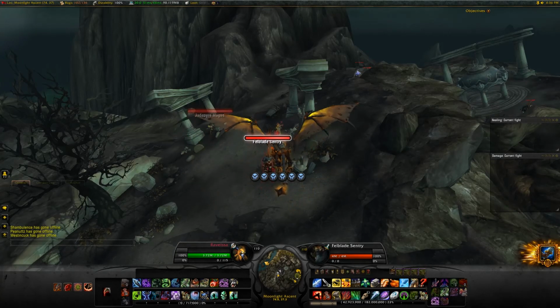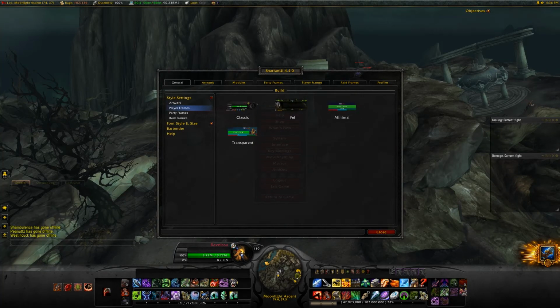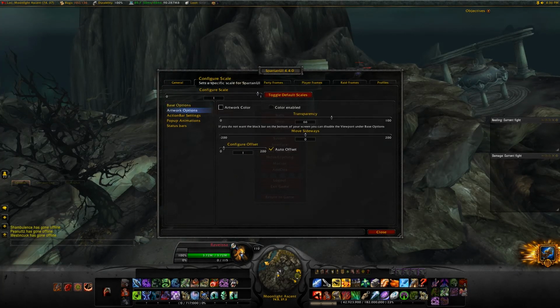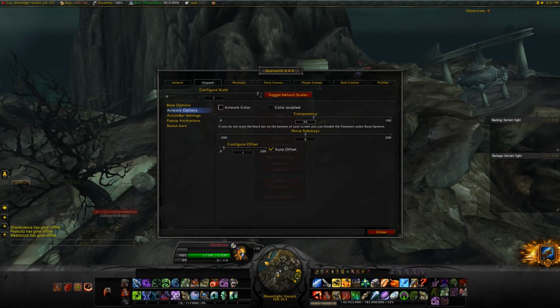I use the standard Spartan UI skin, as we'll see here. There are a number of different skins and things like that that you can use, and the level of transparency can actually be adjusted to suit your needs. I use it completely opaque, so you can do a number of things with it beyond that. So there are a few skins, as you can see here.